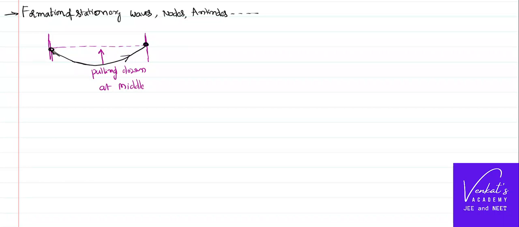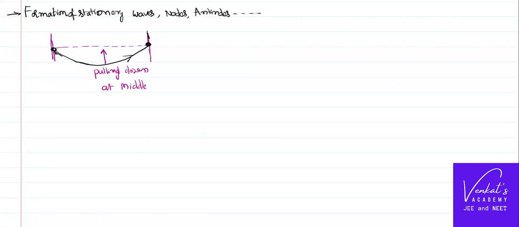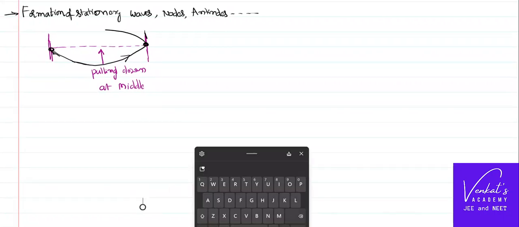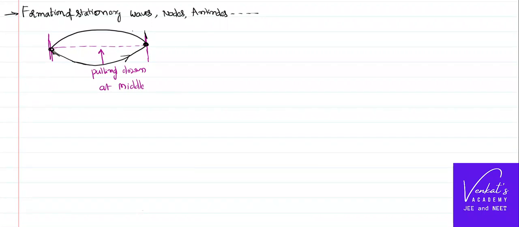After reaching this point, it has hit a block. An obstacle is there, a kind of fixed wall. So the wave cannot move forward further and then it comes back this way. So this wave is fixed between two rigid supports, this support 1 and this support 2. That kind of a wave is called a stationary wave. That's the meaning of a stationary wave. A wave that is fixed between two rigid supports is called a stationary wave.